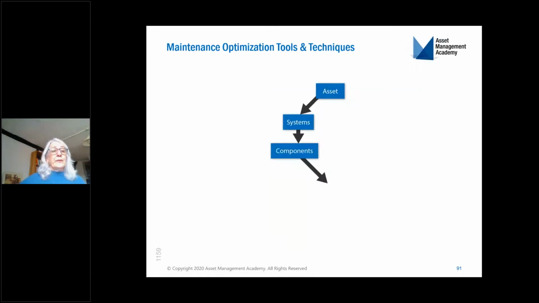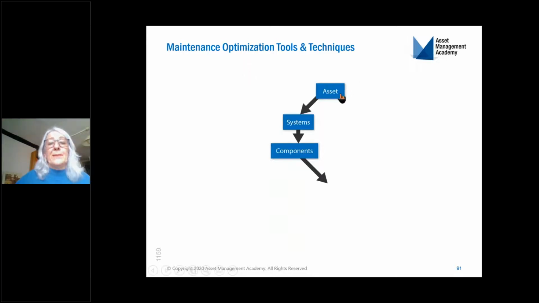I want to move on to a little bit more detail about how we do maintenance optimization, which is a very well understood set of techniques that's been around for quite a while. Sometimes this is known by the name of RCM, reliability-centered maintenance. It's basically a risk-based approach, a reliability approach to maintenance. And I want to just talk you through it, not just because it's very important for maintenance, but because the same thinking that comes out of maintenance, we can actually apply to other things. So let's have a look at this.